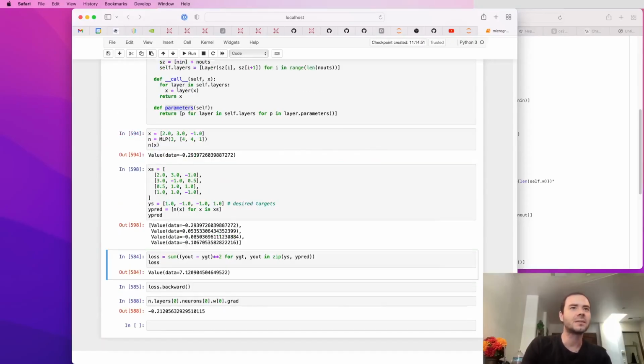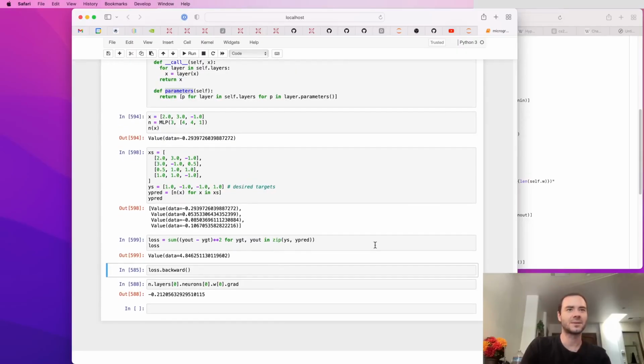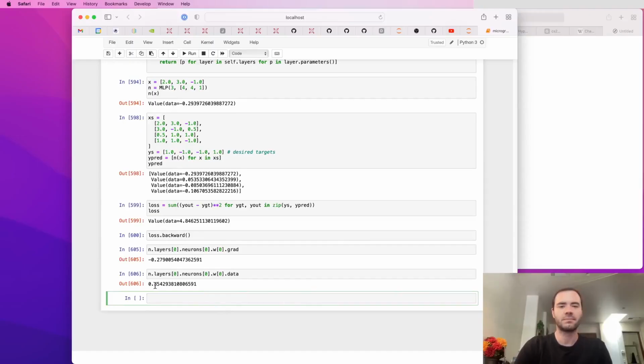If we recalculate the loss here, we see that unfortunately we have slightly different predictions and slightly different loss. But that's okay. Okay, so we see that this neuron's gradient is slightly negative. We can also look at its data right now, which is 0.85.